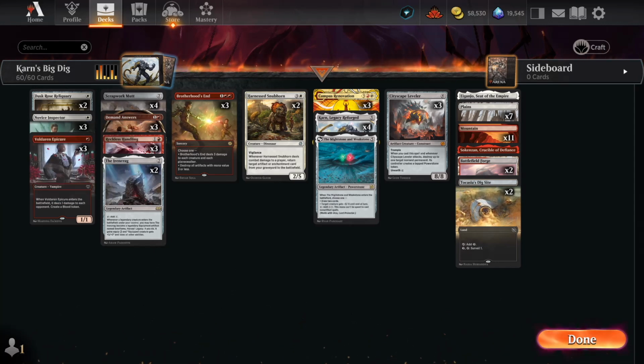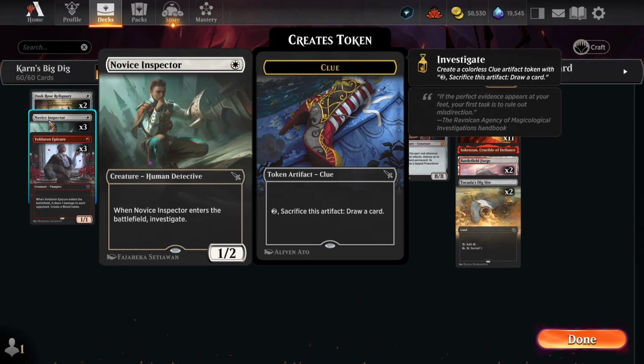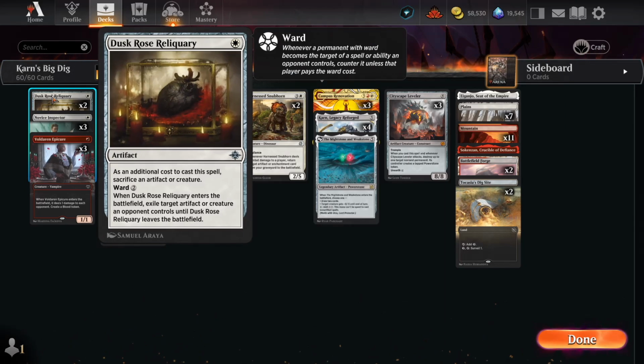Alright, so as we've talked about, the 1-drops are Voldaren Epicure and Novice Inspector, which both make artifact tokens, very handy to have around. And we're trying out some Dusk Rose Reliquary, another artifact that can exile something. It's got ward on it, whatever.